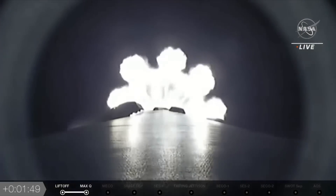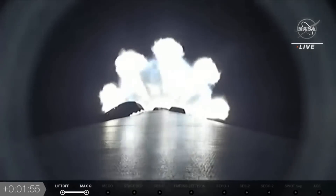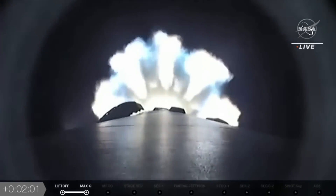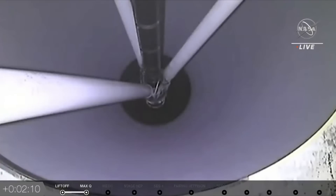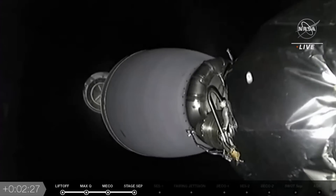The next call-outs are going to come in quick succession. At T plus two minutes and 15 seconds, we're going to have main engine cutoff — that's MECO — meaning the nine Merlin engines on the first stage are going to shut down. Then a few seconds after that, stage one and two will separate. Stage one will do a flip and a boost-back burn to orient itself back towards Earth for landing here at the Space Force base. The camera is looking up towards the second stage. Stage separation confirmed — live video of stage one and two separating.